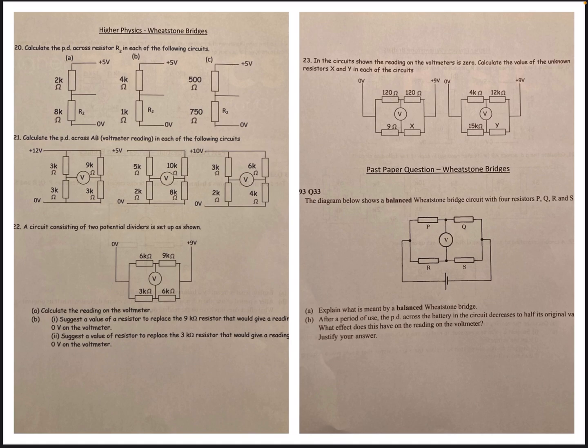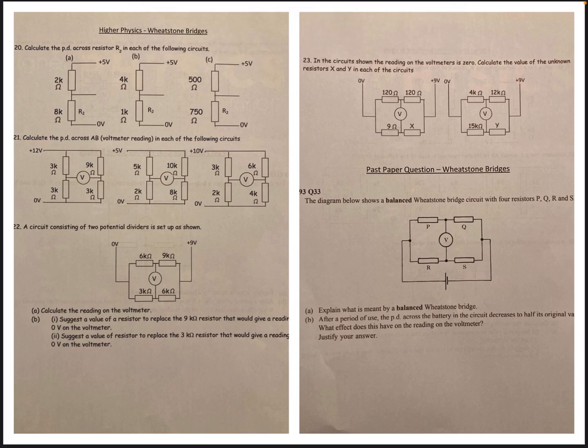Question 21, the next question, is looking at the two pairs of resistors together and looking at what your ratio is between each lot to say whether or not the voltmeter is going to be, well, basically whether it's balanced or not. So you're going to have 0 volts, and if not, what are you going to have? So you need to work out what the potential is on the left, what the potential is on the right, and the difference between the two is your voltmeter reading. So you're looking at the potential across the bottom resistor in each pair. The difference between the two is your voltmeter reading.